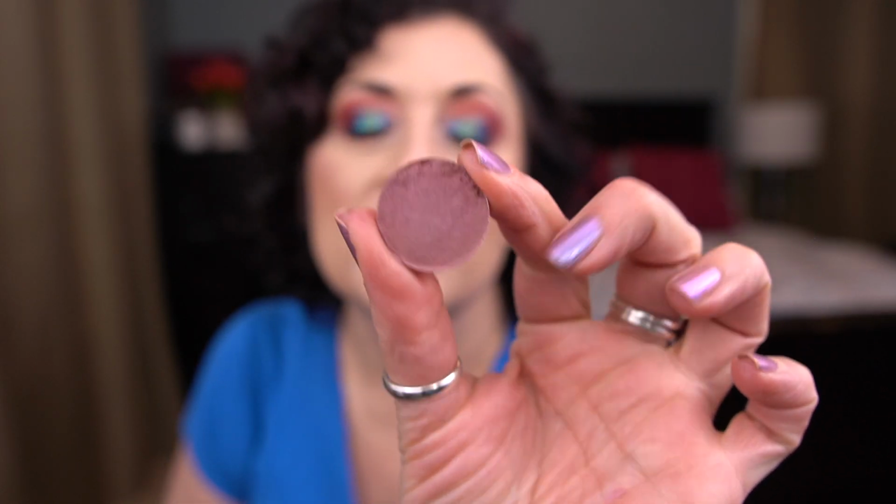I have 1 eyeshadow. Now this one is by MAC. It's actually an eyeshadow that was gifted to me. I thought this may have been part of their rewards program, like a free gift, but then I wasn't sure if it was the MAC Fix Plus I got at the beginning of the year.